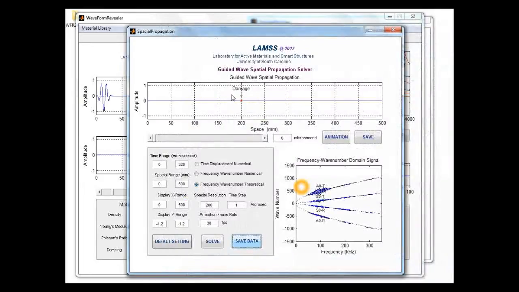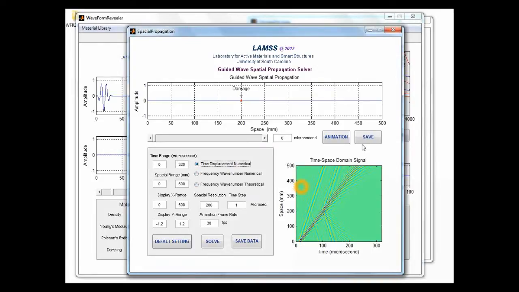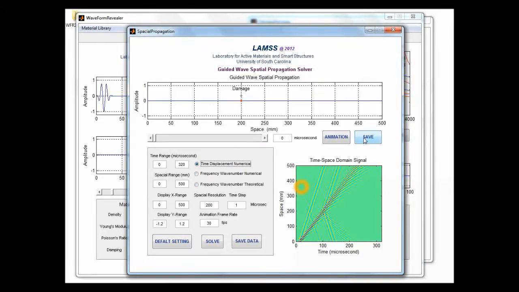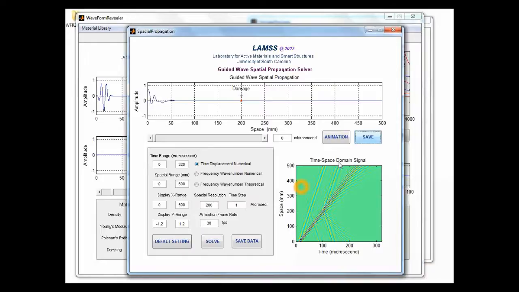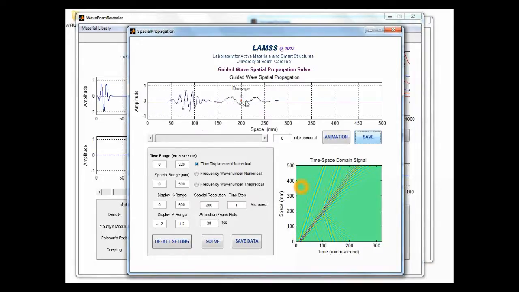Also, we can save the animation. For example, by clicking Save, you will see the wave propagation pattern again, transmission, mode conversion, reflection, mode conversion.